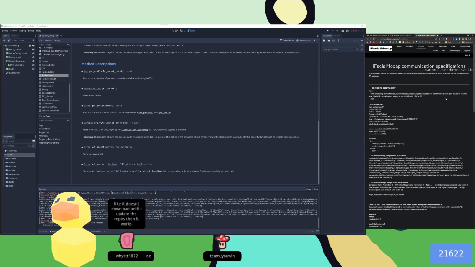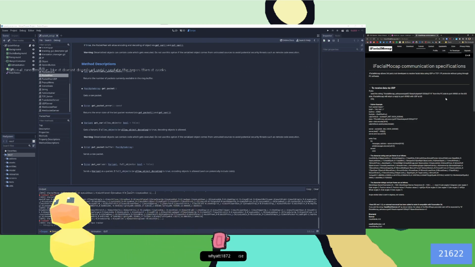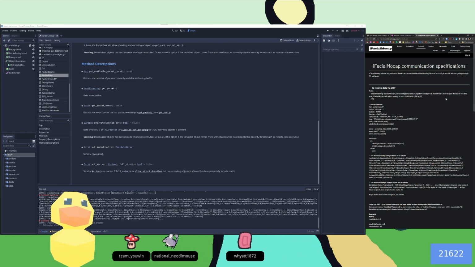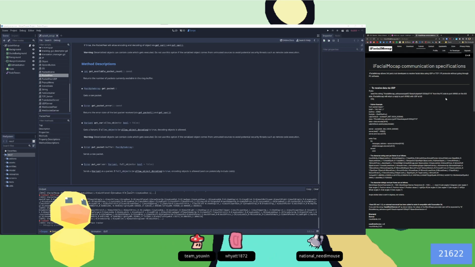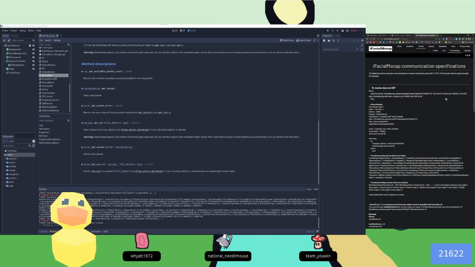Well, I'm thinking of going back to Godot. When I try to download something on Arch, I have to update the system again in order for it to work. It doesn't download until I update the repos. Oh, that's kind of how it works everywhere except for RHEL systems, right? Because RHEL systems bundle it for you. So you need to fetch updates and then it lets you see what the potential updates are. Whereas if you use DNF, you fetch the updates and then it asks you if you want to download those updates in the same command.